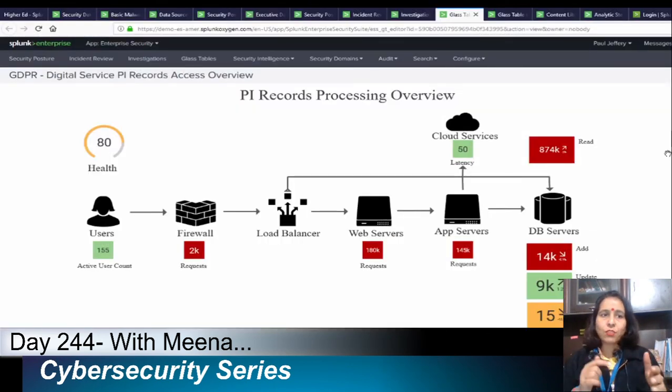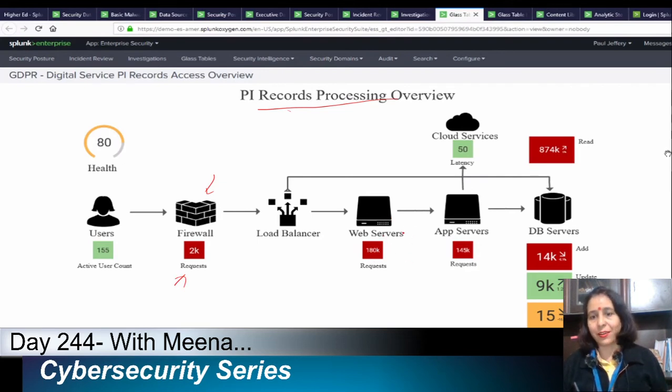Another wonderful feature I want to share with you is the record processing overview. Whatever main devices we have in our organization, it gives the topology of them and tells us how many process requests are on those devices. You can see here on the firewall there are 2k requests, and the web server is handling 180k requests.